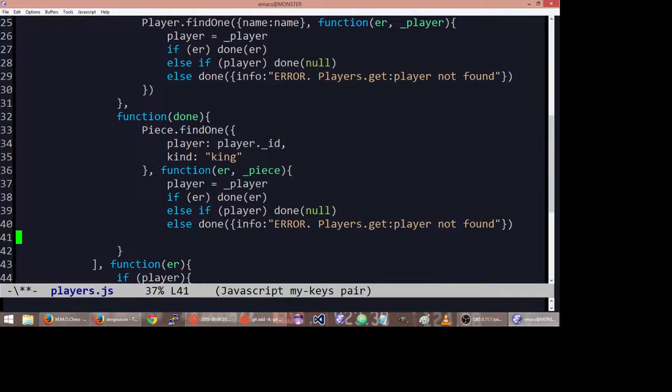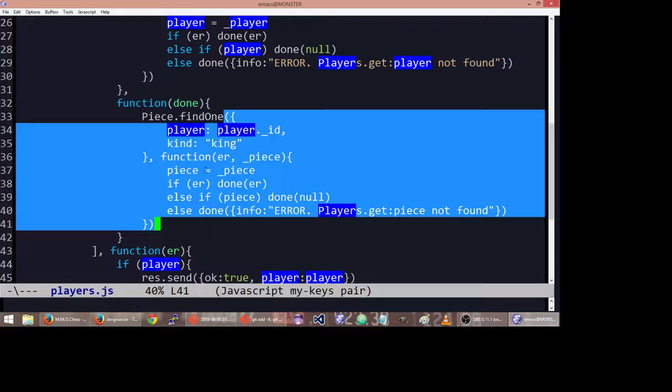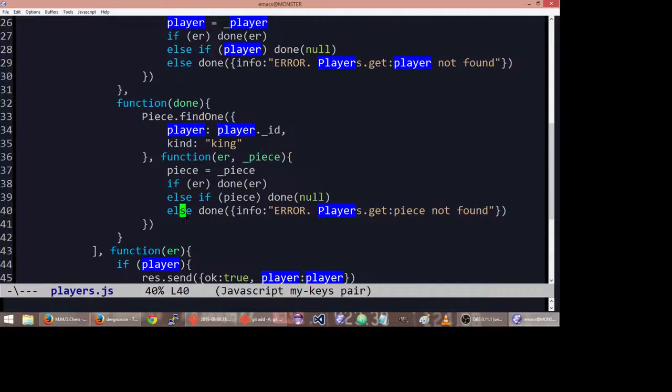So here, and then, oops, what just happened? There we go. So player, piece, player get piece, not found. Okay, so what happens if there's no piece? If there's no piece, that means the player has lost the king, and he should have lost.